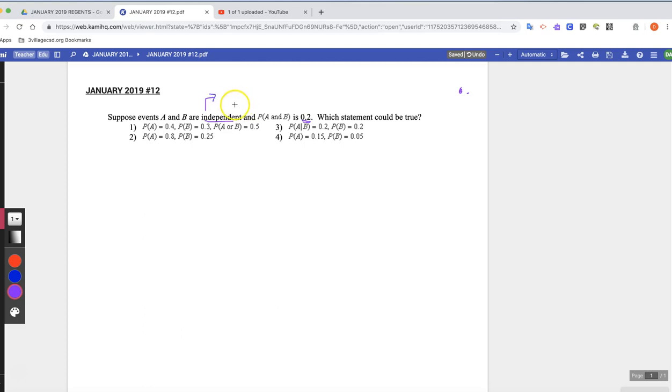to determine whether two events are independent, there were two different ways that you could accomplish this. Since, however, we are told that the probability of A and B is 0.2, the one method, which was to take the probability of event A and multiply that to the probability of event B, if that equals the probability of A and B, then if this equality holds true, then we can conclude that the events A and B are independent.